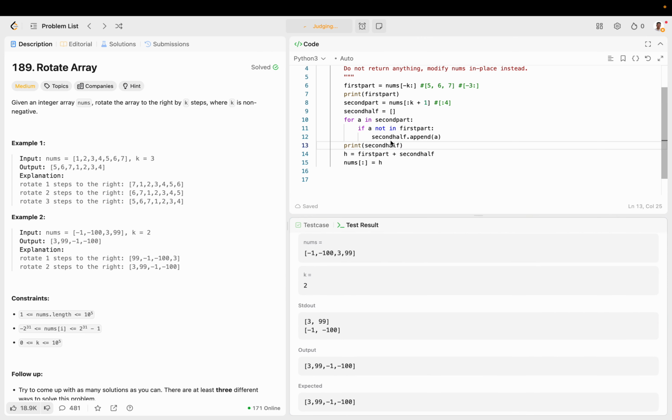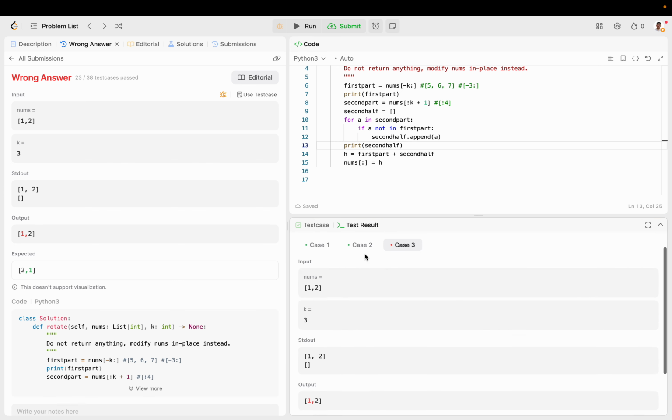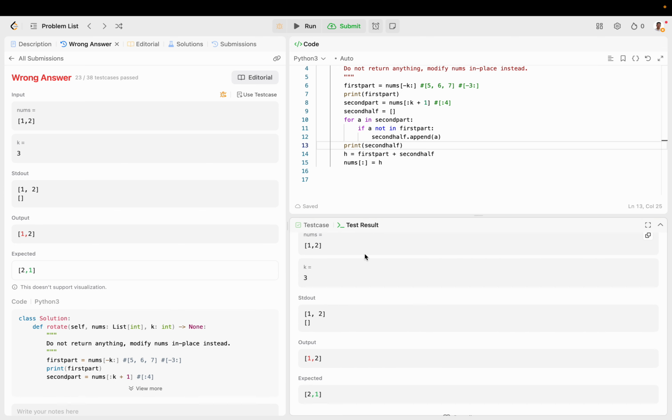So it's not a duplicate, hopefully. 23 test cases. Okay, that's weird.